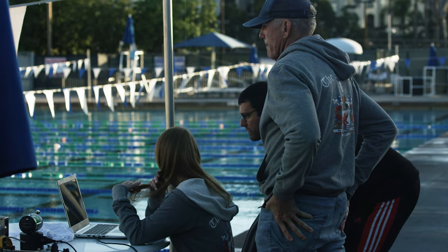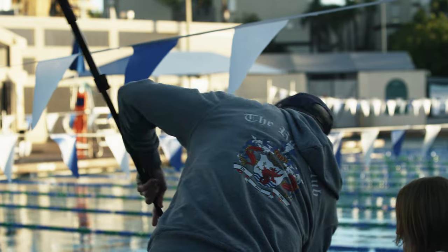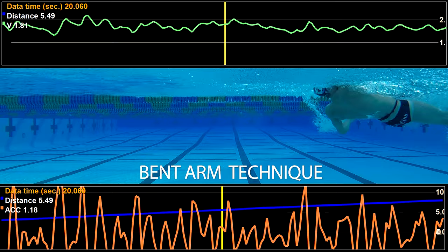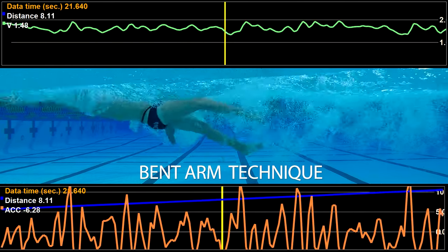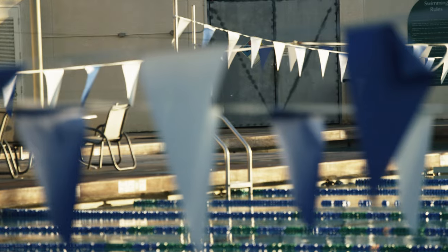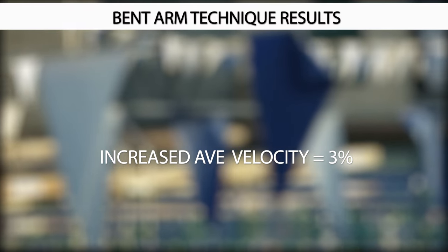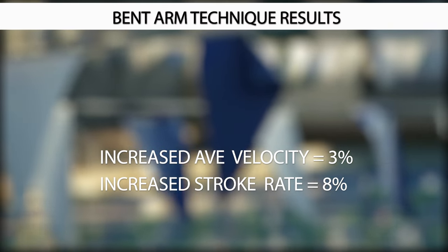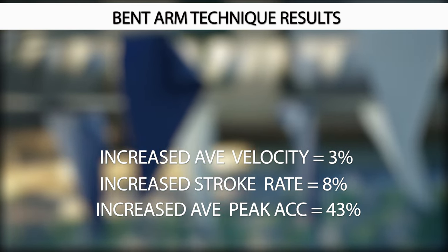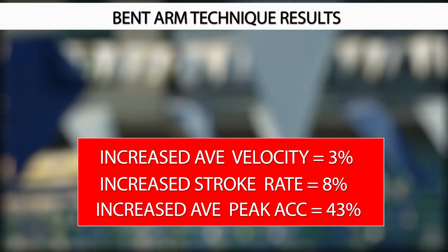David's coach, Zach, observes the computer screen while we collect the data during the testing. Then we repeat the test with David using more of a bent arm technique at race pace for 20 meters. Using more of a bent arm pulling motion, David increases his average velocity by 3%, his stroke rate by 8%, and his average peak accelerations by 43%, confirming that bending the arm is a better backstroke technique than using a straighter arm pulling motion.